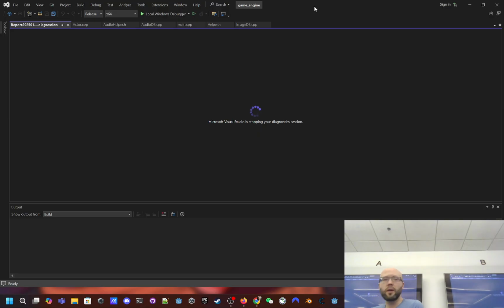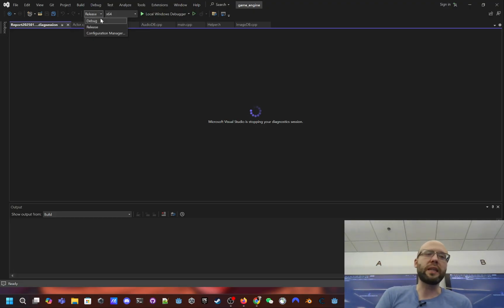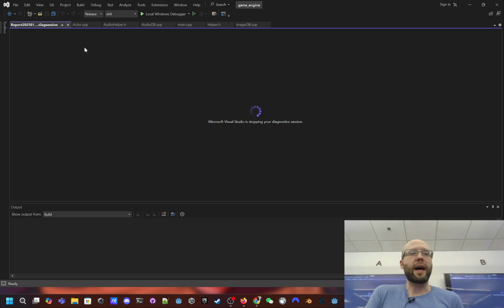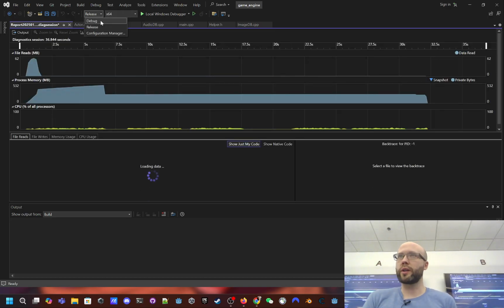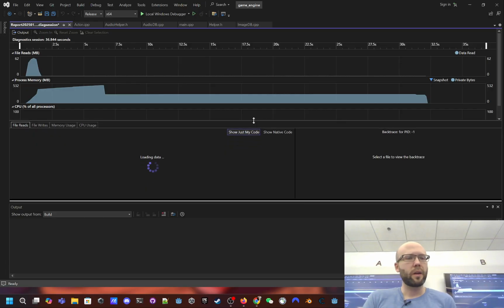Something that you might want to think about, though, is from what I understand, the Performance Profiler works much better. It gives you much more detail if you're actually using the debug configuration rather than release, okay? You're probably doing a lot of your own testing and development on release because this is the configuration that really matters for the autograder. However, when it comes to debugging and testing performance, you may want to get debug working, okay? You'll probably get better results from your profiler.